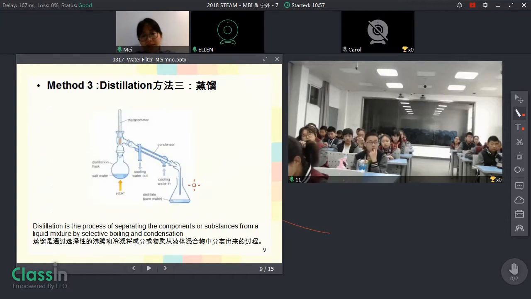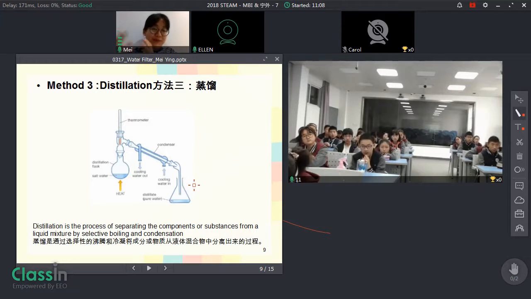And then, okay, in the previous slide, if you notice, we don't really remove the bacteria and the viruses with that water filter. So the last step for that water filter is that you need to boil the water. After you filter your water with that water filter, you need to boil it before you drink it. Okay, so remember that one.